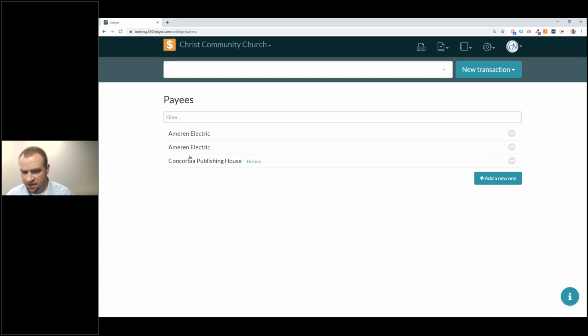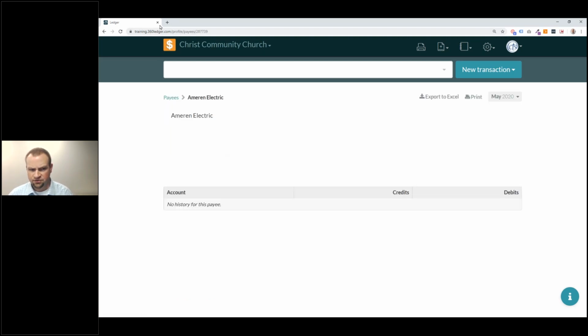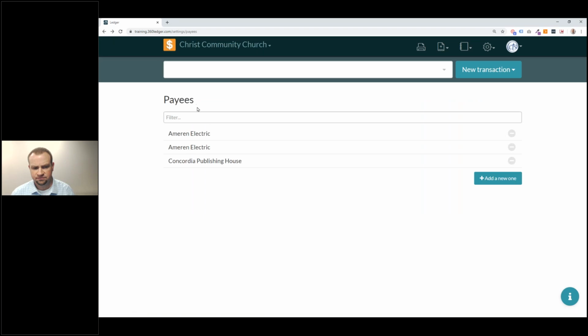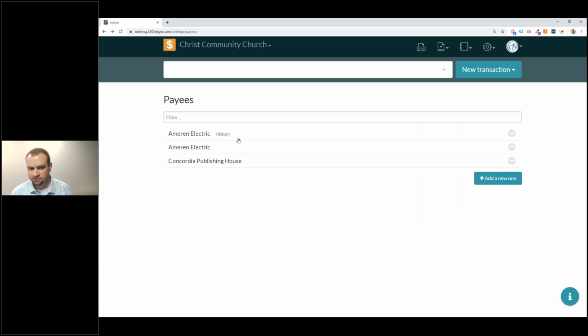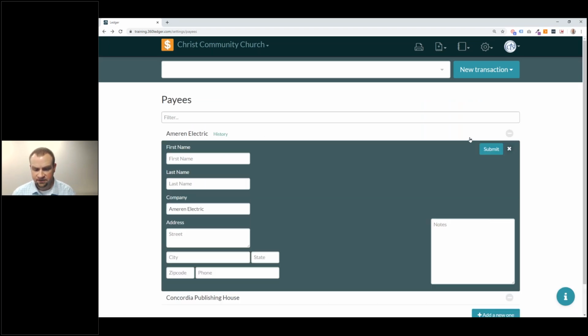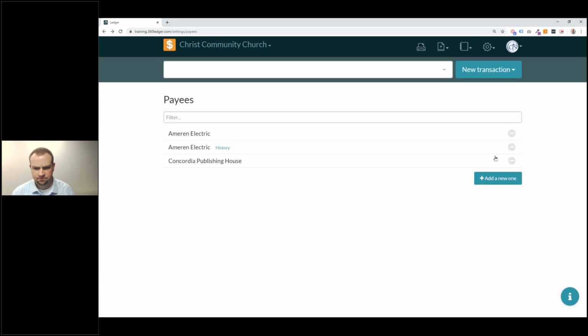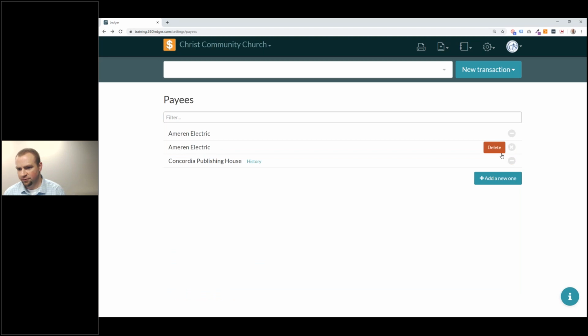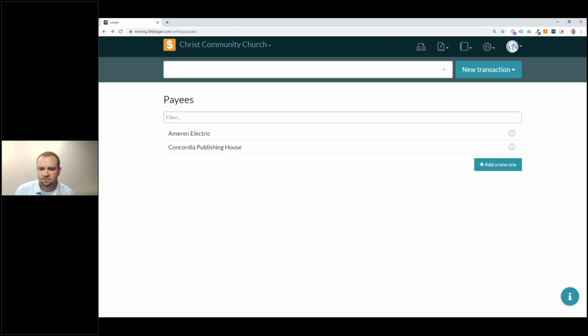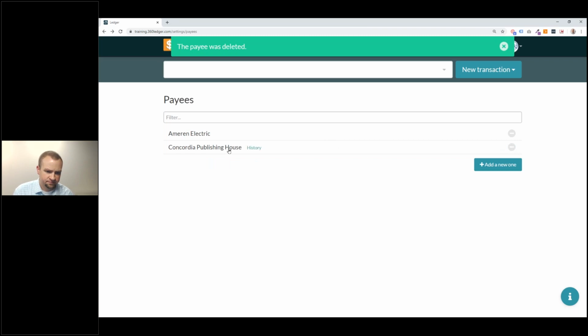You can also hover over and click history, and it'll open me to the right page. This top one is the one I want to keep. So I'm going to click here and delete the second one. Oops, I'm clicking all over the place. To delete it, I click the X, click delete, and now it's gone.